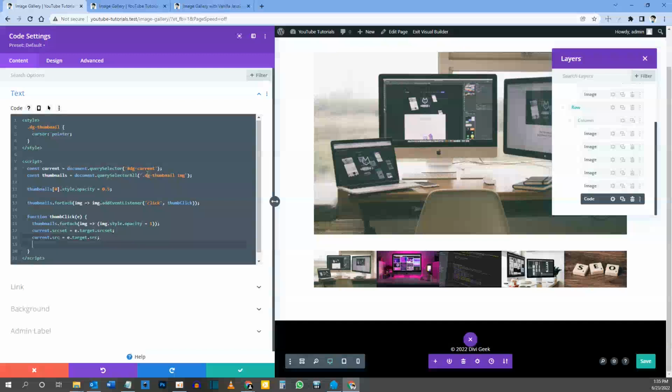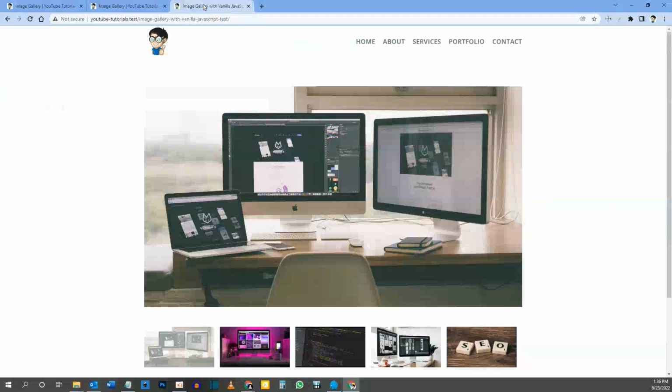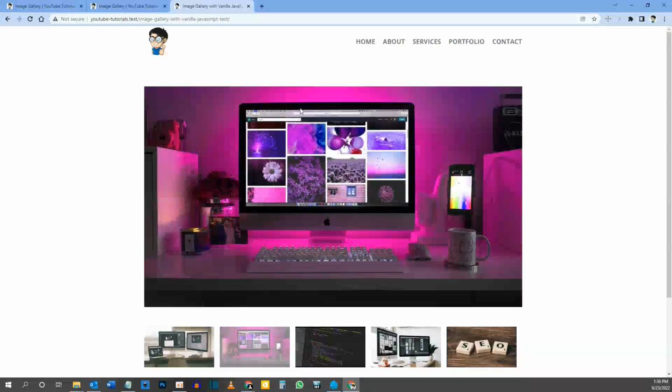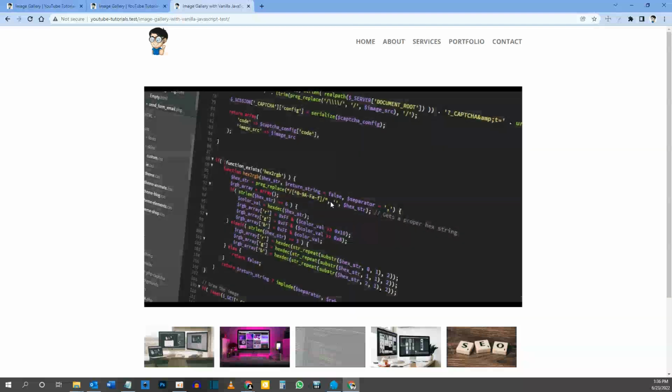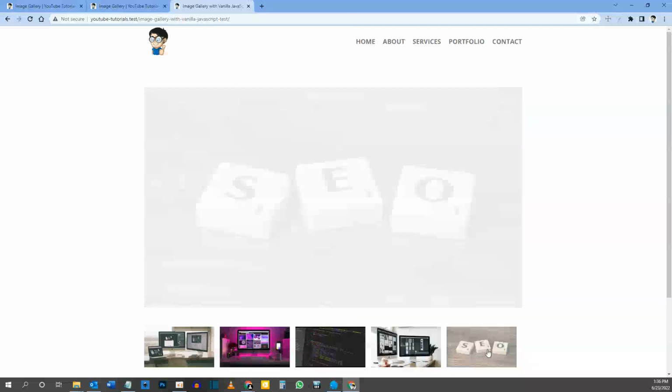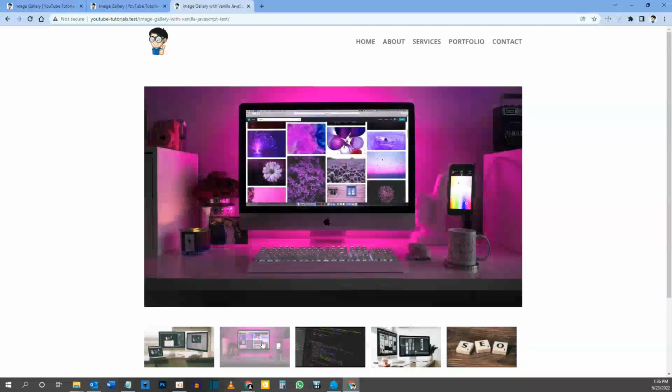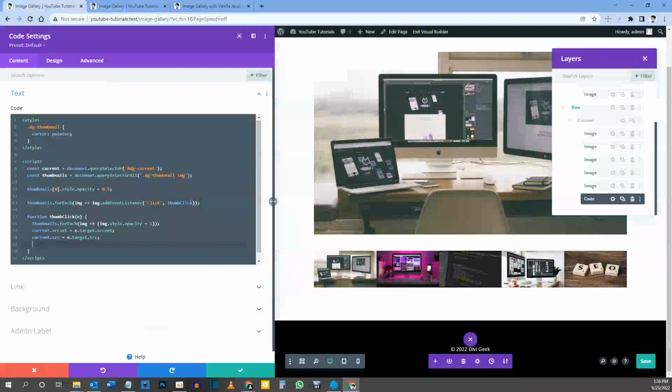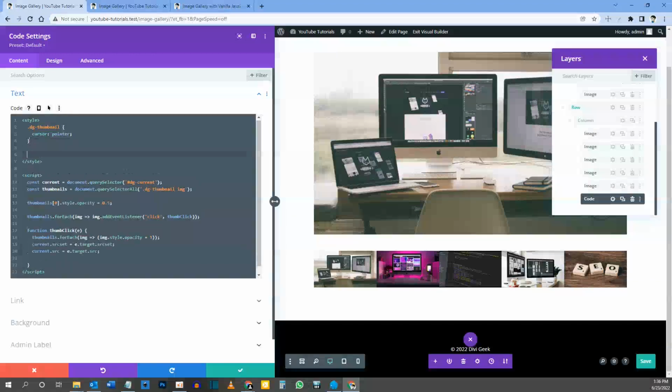Right, let's go to the next line. So the next thing we want to do is a fade in. So if you check on the original, watch the main image. When I click on it, it fades in. So it's not like a hard change. There's a fade in effect. So we're going to do a little bit more CSS with this and then add it to JavaScript. So let's come back up to the style tags, and in between the style tags, let's make a new line.